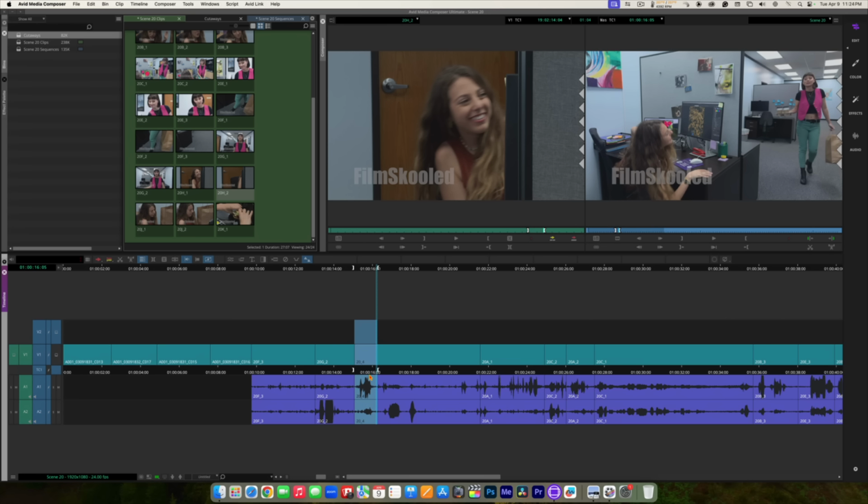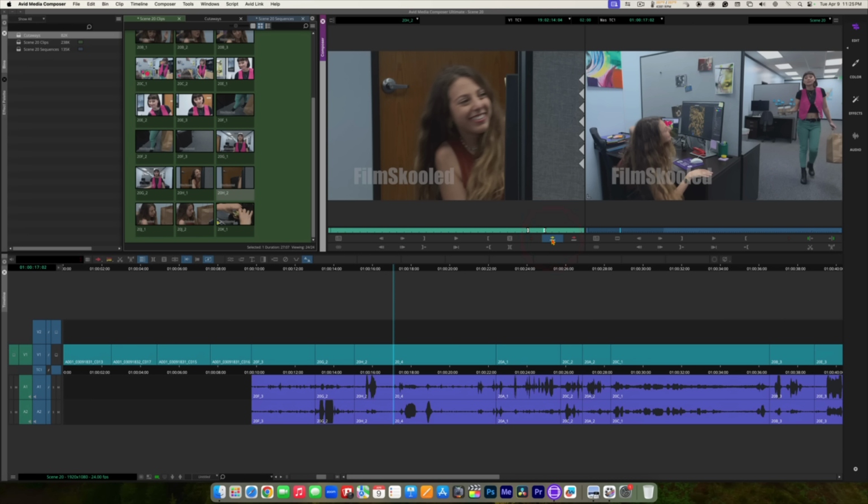So to remove this, I already showed you this earlier, we're going to do what's called an extract. An extract is going to remove whatever's between the in and out points and close the gap. We have another function called a lift, which is this weightlifter button right here. That will lift whatever's between the in and out points, but it will leave filler. Okay, but in this case, we're going to do an extract. So I click extract. It removes whatever's between the in and out points, closes the gap. Playhead stays right there. So now I can go up here and I can splice that new clip back in.